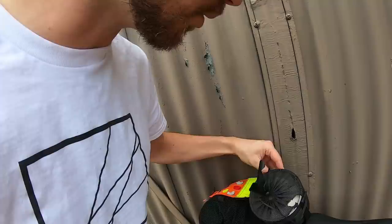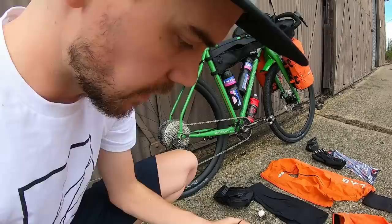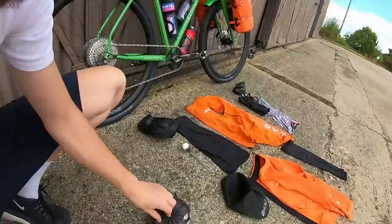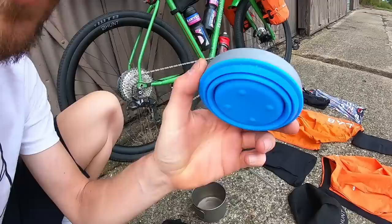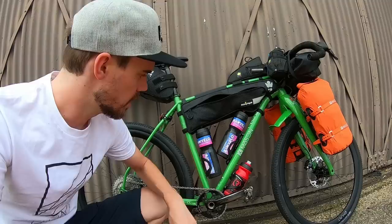On the back here I've got my stove and cooking appliances. I've got this really cool custom holder made for me a few years ago — it just fits on top of my bag, which is great because stoves are really awkward to carry. I've got a one litre pot, a folding cup, a coffee filter, a lighter as well as my flint to light the gas, and I will have a gas canister in there as well.